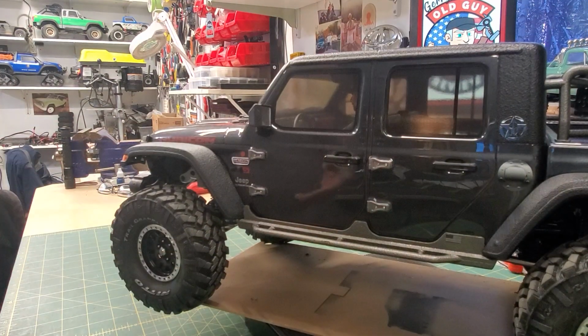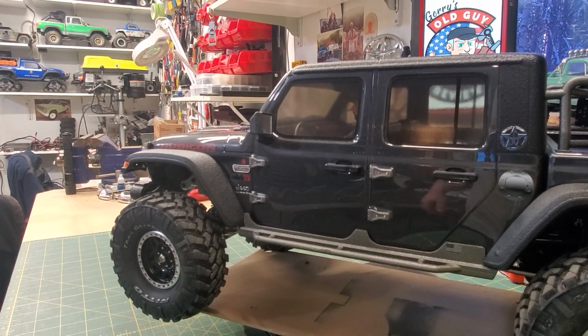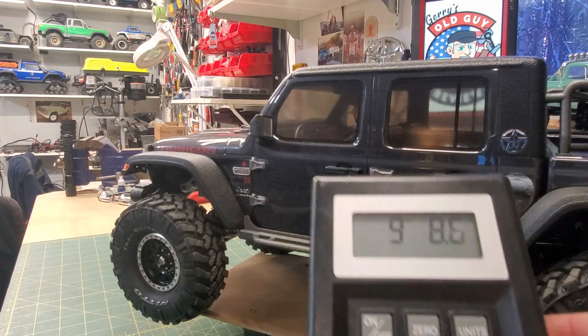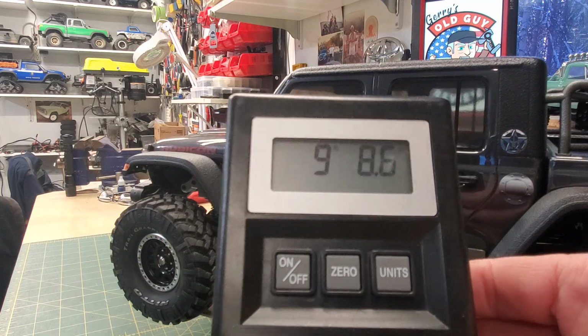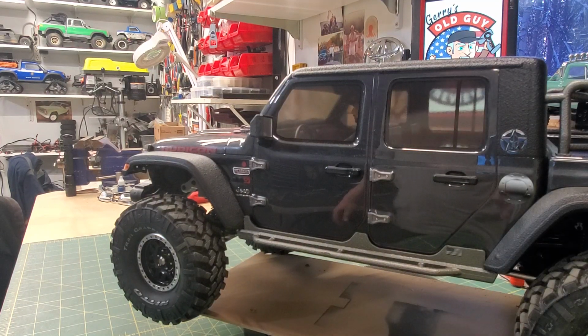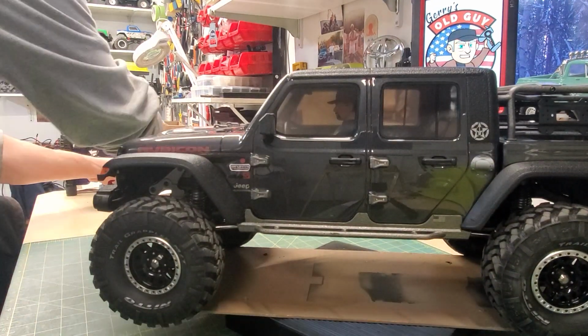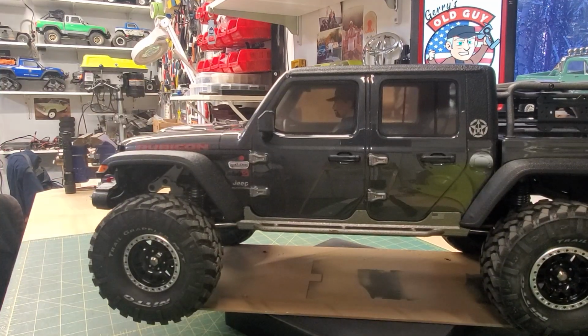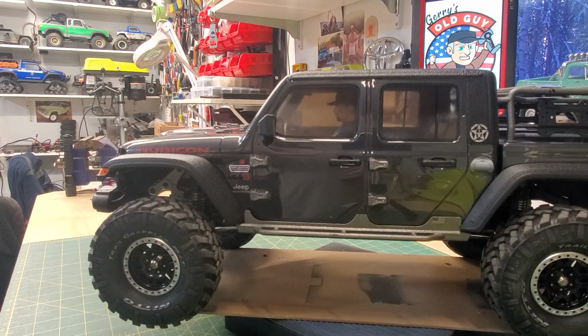Now she's a bit wider with those 20 mil or 12 mil. And we've got the truck up to 9 pounds, 8.6 ounces. Pretty beefy. And I think I made a note over here. Let me see. Okay. 9 pounds, 8.6 is where she's at now.